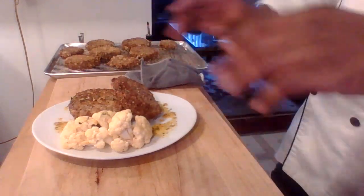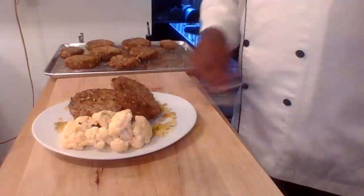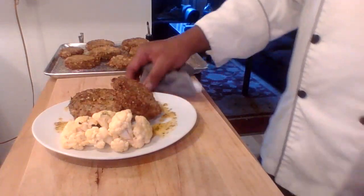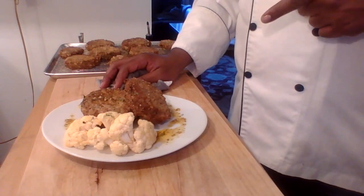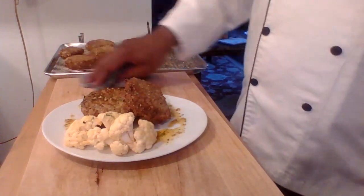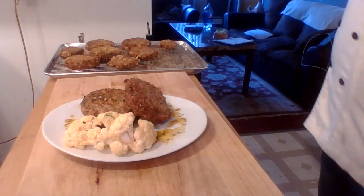I wish I had a longer plate. If I had a longer wooden plate, it'd look way better, more neat. Here it is, our eggplant mozzarella with our roasted cauliflower, completely vegan and 100% gluten free.